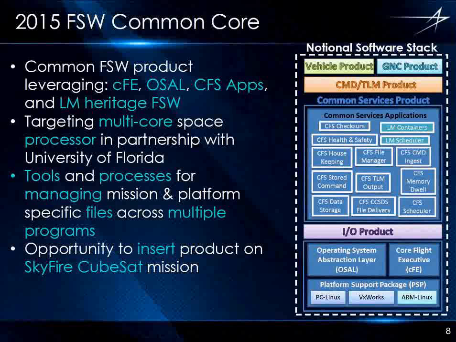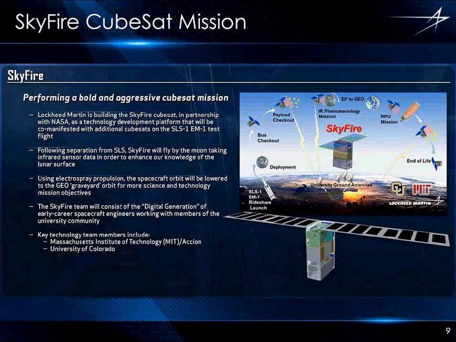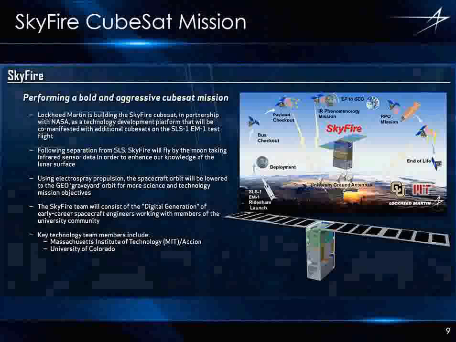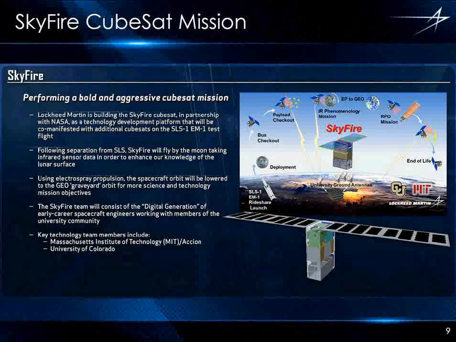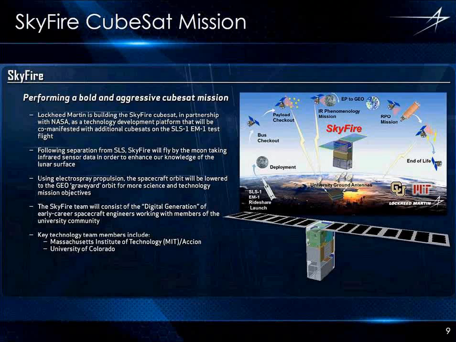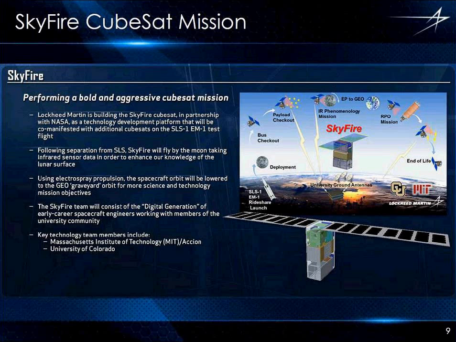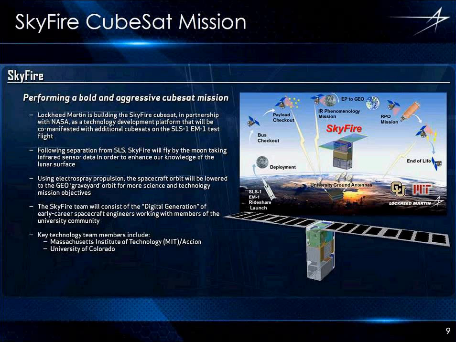We have an opportunity to fly this. We have an internal customer trying to build a CubeSat called Skyfire — a 6U class D national mission that's going to have a rideshare with the SLS. It's going to get put into a lunar trajectory to test out low-cost or relatively advanced technology in space. It will then return to orbit, use some rendezvous proximity operations before deploying. They're deciding right now whether to take our Flight Software Common Core as a flight software base or use something else Lockheed Martin has already developed. We're really pushing them toward what we have because it's a great opportunity to get something flown in space.